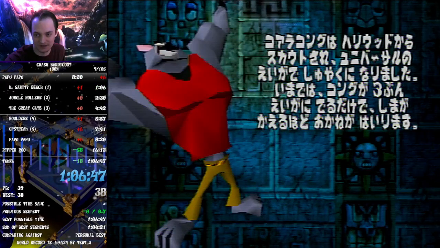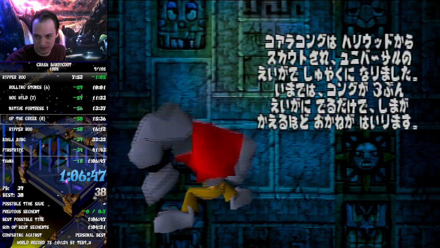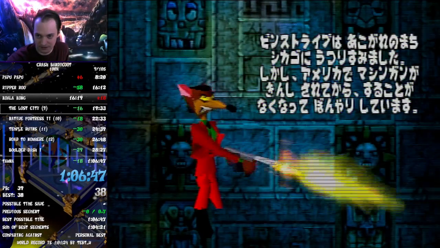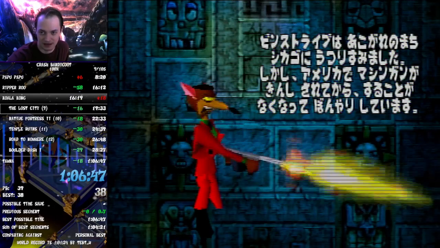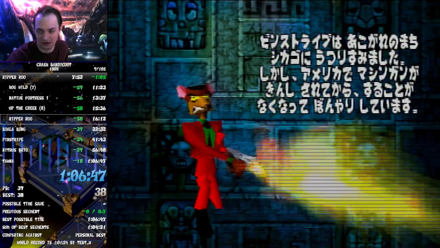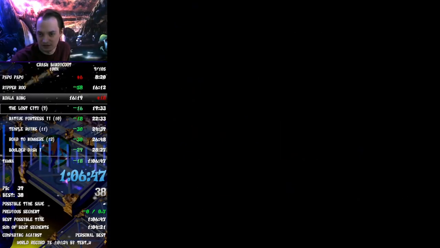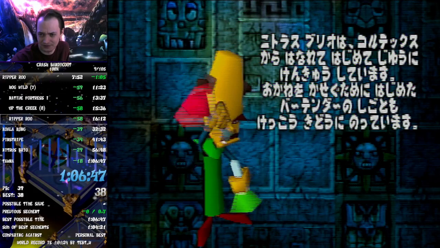Although this run was just kind of solid overall. Like, what? Where is the time save? Let's find out. Lost City. Oh, I died. I died in the Lost City, after the first checkpoint, so I had to re-enter there. It's a solid 45 seconds? 42 seconds?